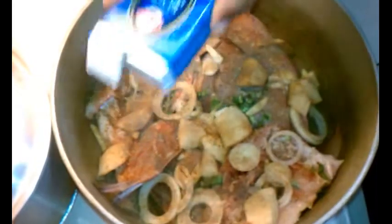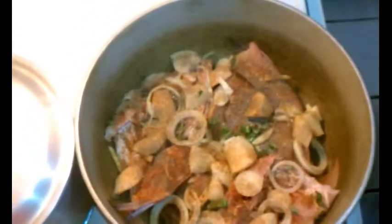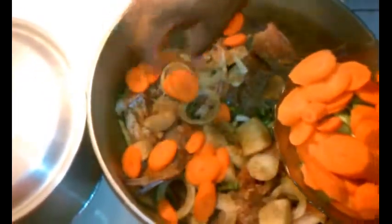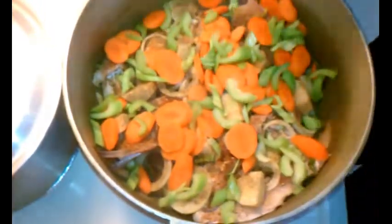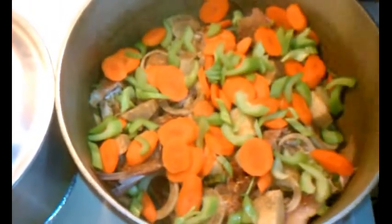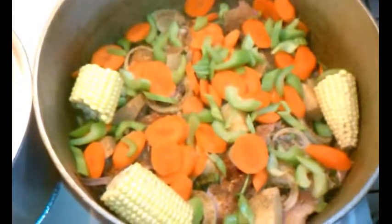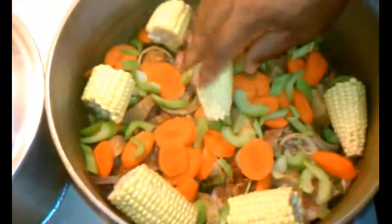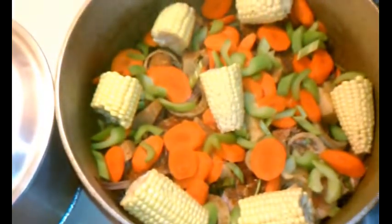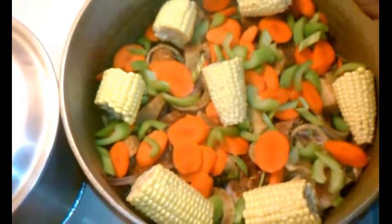All of this is adjustable based on your taste — you don't have to stick to my routine. Here I have some sliced carrots, putting that in, along with some celery. I try to do the Chinese-style chop on the celery, because it is a Chinese-themed dish. Since I'm going for one pot, I'm going to add some corn to this as well. We don't usually cook our corn for any long length of time, but for a one-pot meal, maybe later on when the fish starts to smell good, the wifey will put on some little spinners or small dumplings. Otherwise, we just allow this to do its thing.